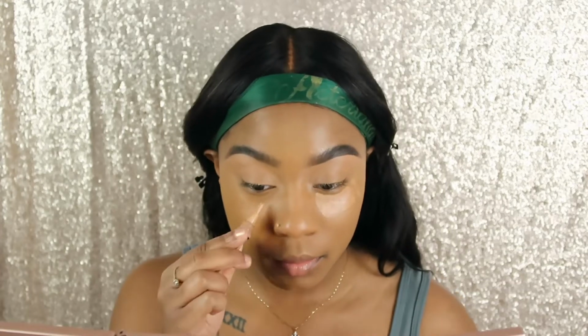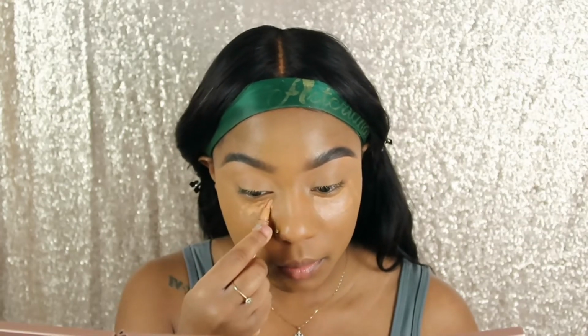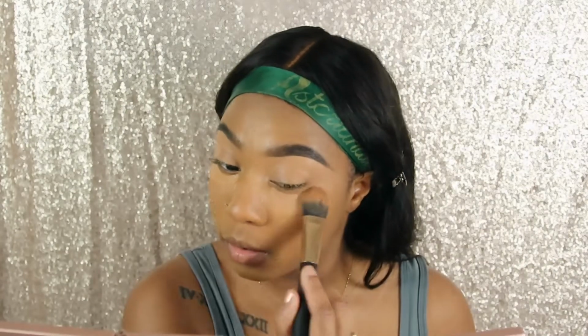So I'm gonna go in with my LA Girl Pro concealer for my highlight. With me, I like to double highlight. So I'm just gonna do it right here. I'm just gonna do a little bit right under my eye. Go in with this flat brush right here and just go ahead and blend everything out.